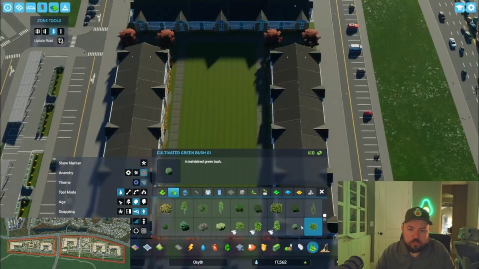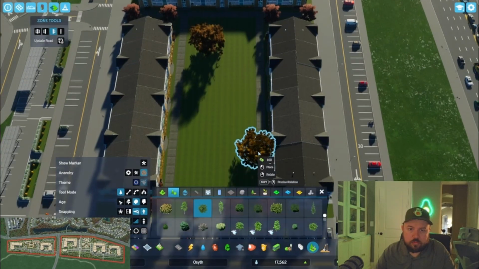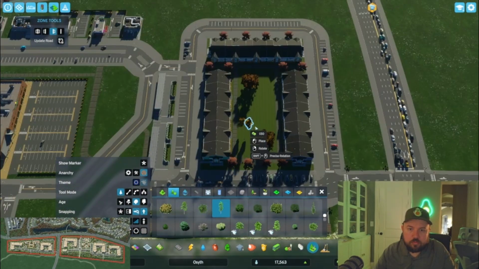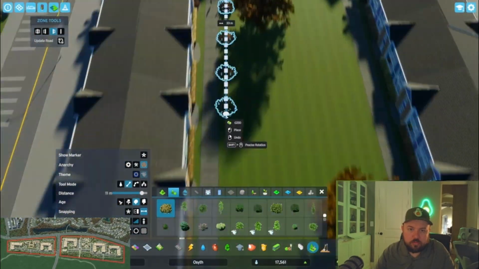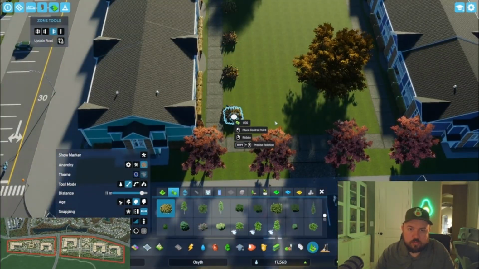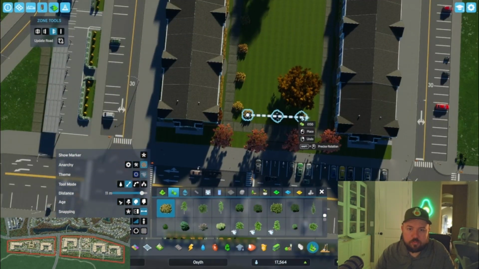You cannot overdo it. Anytime you're unsure on things like this, pull up Google Maps and just look at how trees are placed and figure out, does it make sense? Like that tall one I was just placing didn't make any sense, so I got rid of it. A lot of times walkways are lined with bushes, so we're just going to recreate that look here.